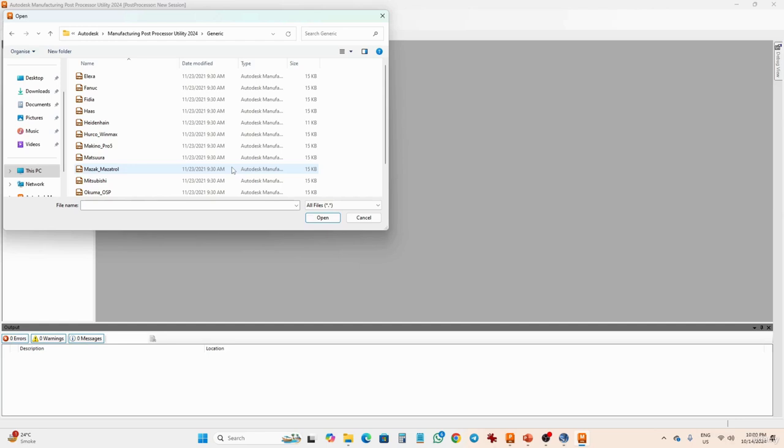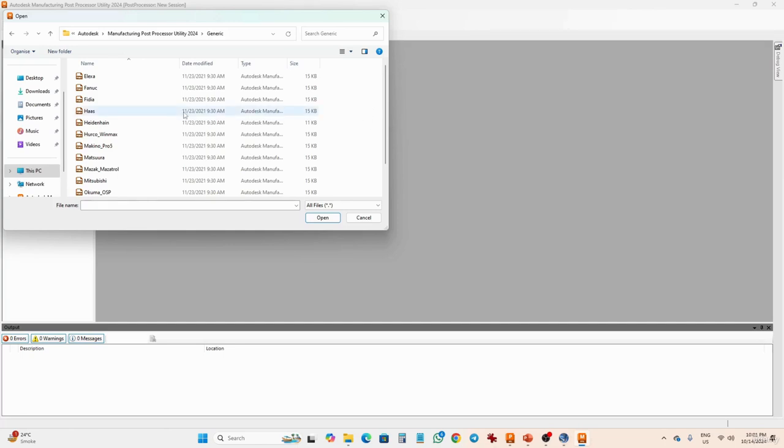For example, all these controller files are for a 3-axis machine. If you want to convert your 3-axis machine into a 5-axis or 4-axis post-processor file, you can just go and click on it and add it.